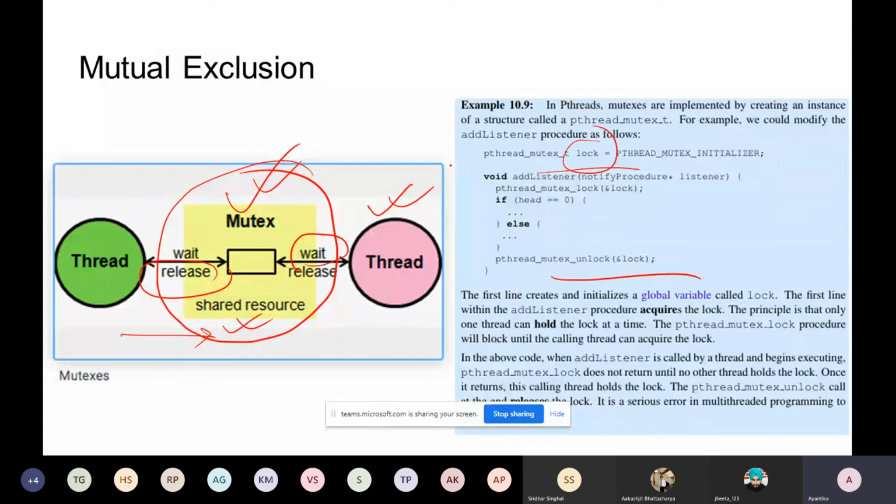There are some other handling strategies also, semaphore and all. But basically, you have to understand that underlying it is a locking and unlocking strategy. When something is locked, that means all other threads cannot do any modification on this shared resource. Sometimes reading is fine. If multiple threads are trying to read, reading is fine.